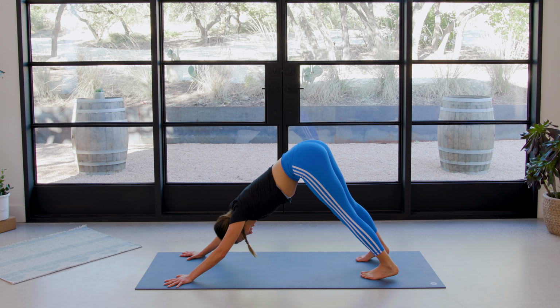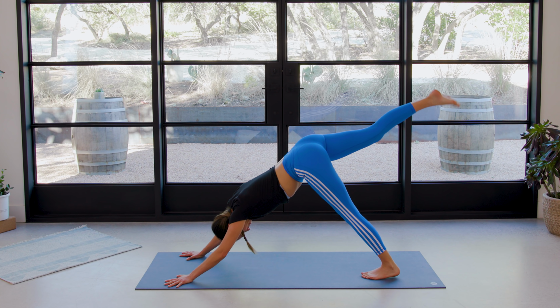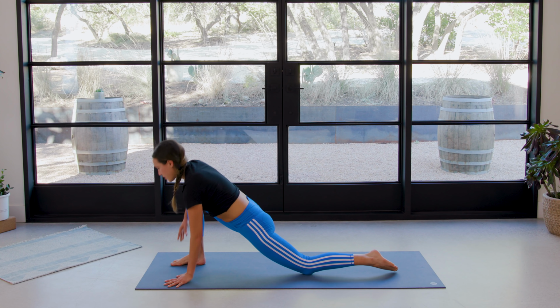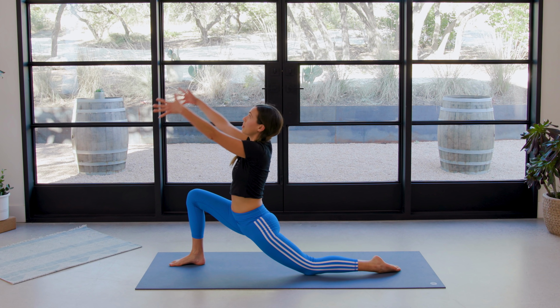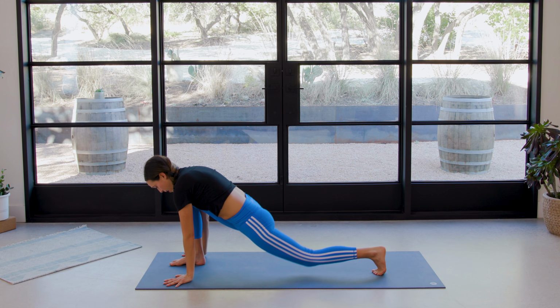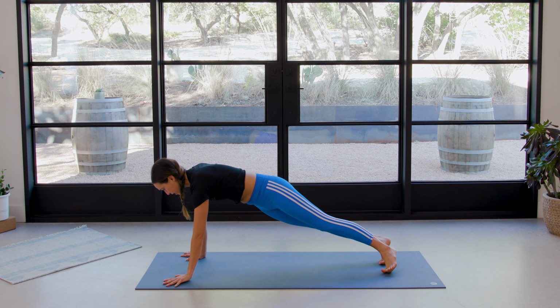All right, inhale, lift the right leg up high. Exhale, step it forward. Repetition here. Find something new. Inhale, sweep the arms up and overhead. Exhale, fingertips come down. Lift the back knees, step it back, plank or half plank.